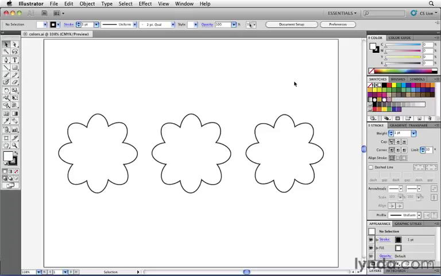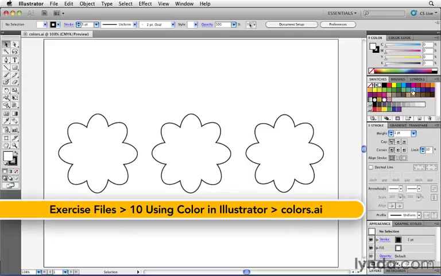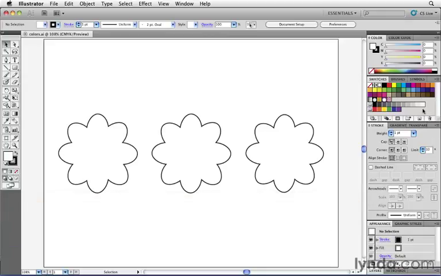When you create a new Illustrator document from a new document profile, for example, print or web, a quick glance at the swatches panel will show you some preset swatches. This is really meant as a springboard or a way for you to quickly start creating graphics inside of Illustrator. However, for any design project that you're working on, you'll want to create your own colors.